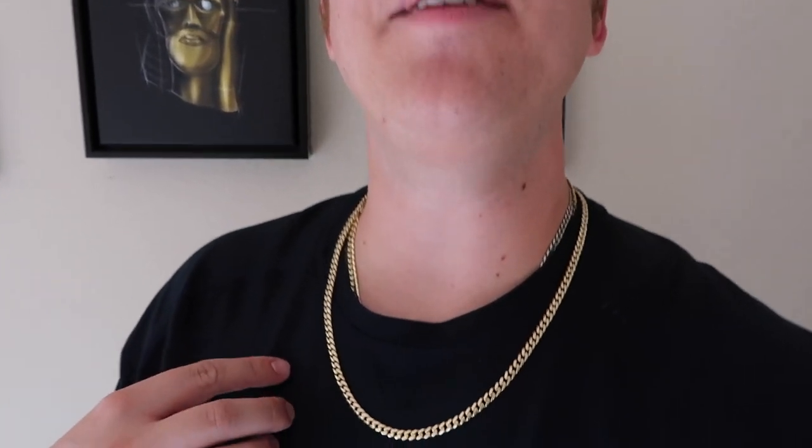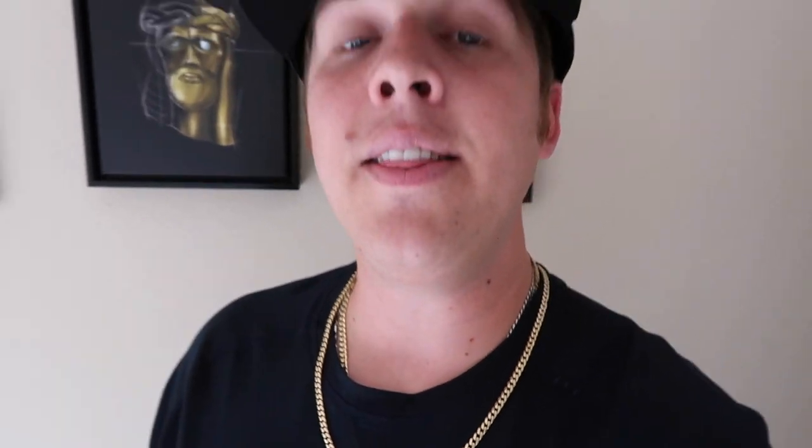Now for the bigger, bolder chains — we have the Miami Cuban link. This is the five millimeter. I should have been wearing an eight or 10 millimeter to properly represent the Miami Cuban link, because you usually see the thicker sizes, but the five millimeter is all I had with me — it has the box clasp. Very nice chain. If you have the extra money, go with the Miami Cuban link. But do you really want to wear 50, 100, or 200 grams around your neck every day? If you're shopping for an everyday or starter chain, the Miami Cuban links are heavy and costly. There's a reason I picked flat curbs for my everyday chains — I didn't want that weight every day. For going out or special occasions, definitely rock a Miami Cuban link.